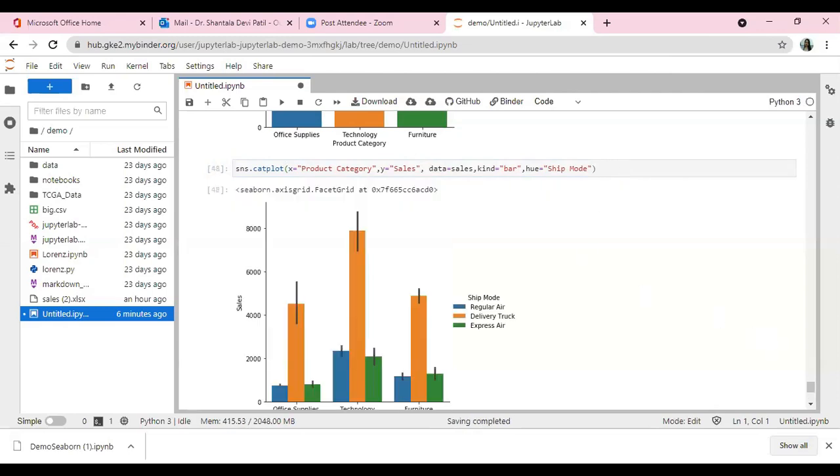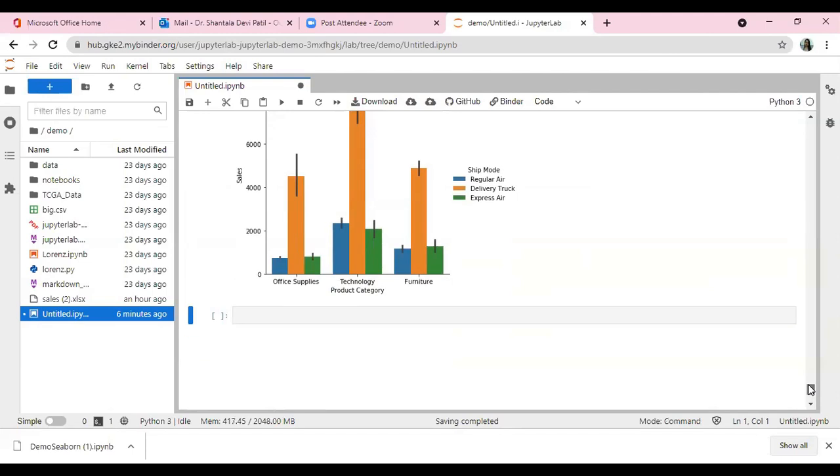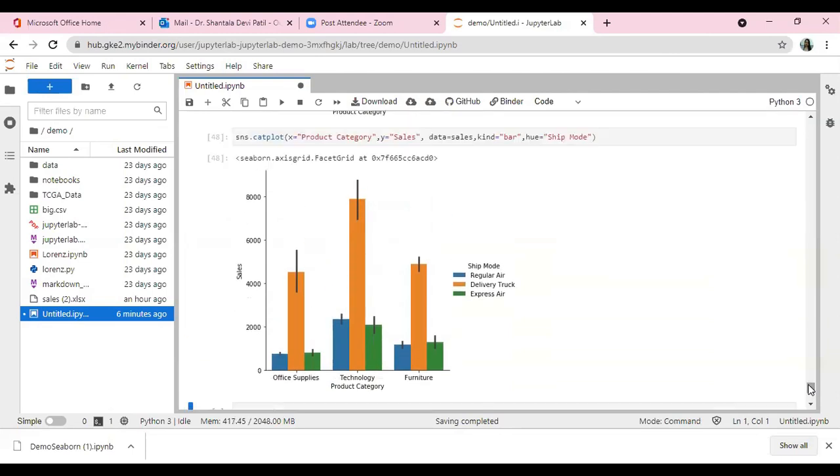So you can see that the chart is again giving detailed description about the office supplies with respect to the shipping mode and sales. So what more can be done with this?